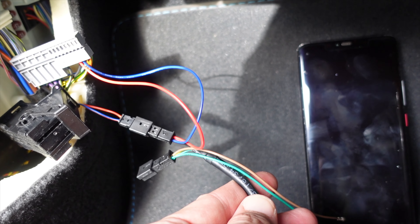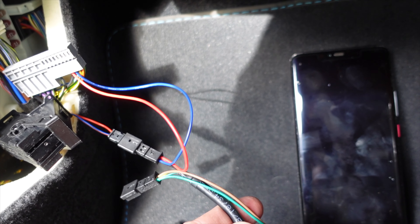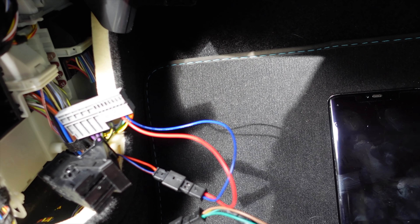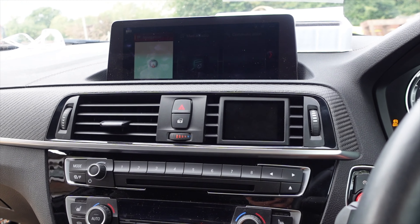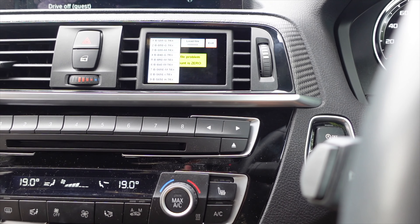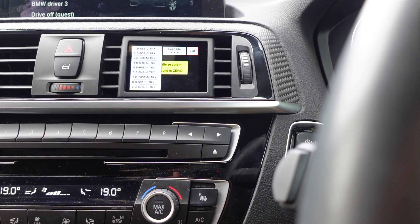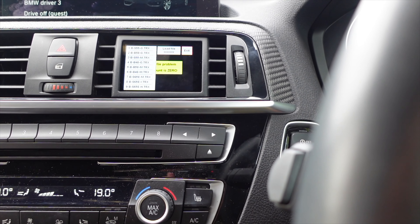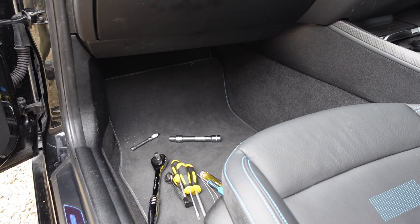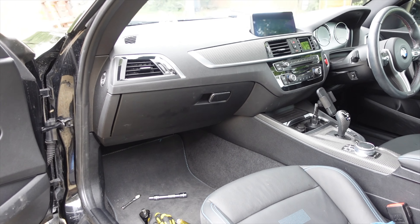So we've connected up the CAN bus there. I think that's correct — red to red, blue to blue — and pinned them back in. Then we've just got to the power supply. This is the moment of truth — let's see if it actually starts. Woo-wee! Look at that — power at least. I'm not sure what all that means, but we will see that in a minute. I'm going to finish putting all that back together. That initial screen was just a startup configuration, so the thing was working fine.